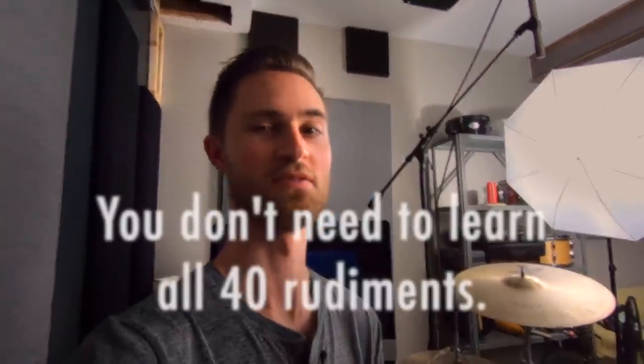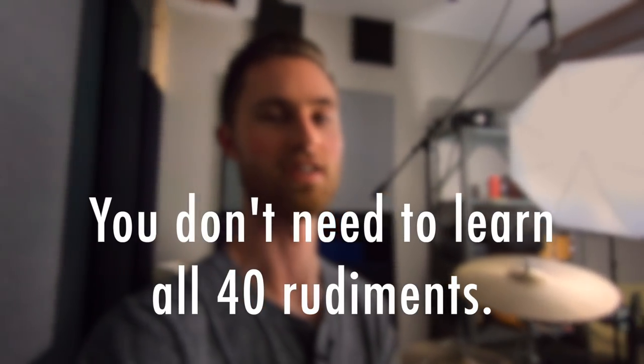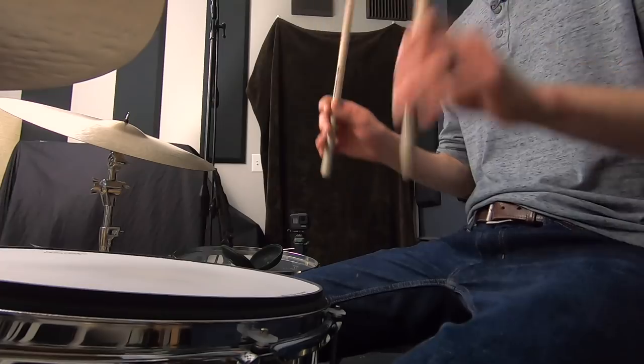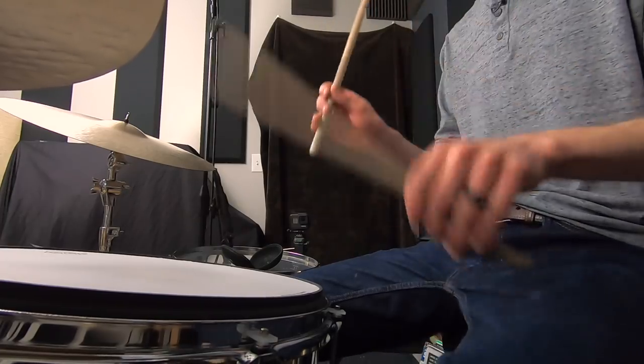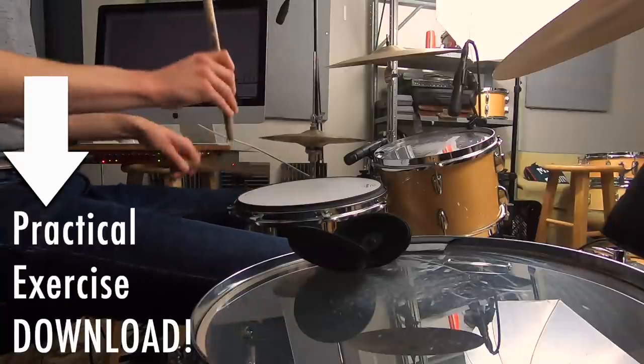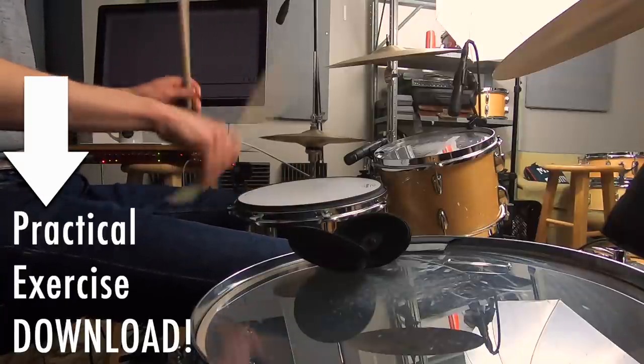You could spend months or even years practicing your rudiments, but go nowhere if you're not practicing them the right way. The truth is, though, that you don't need to learn all 40 rudiments in order to be a good drum set player. There is a far more important skill that you absolutely must learn first, and I'll share it with you alongside a super practical and even fun exercise that you can do right now on the drums that will take you further than rudiments will. Let's get started.